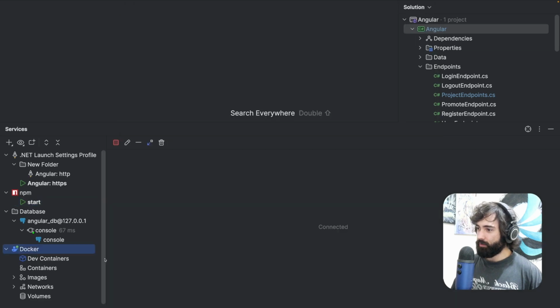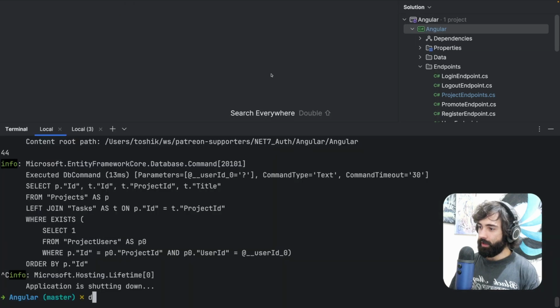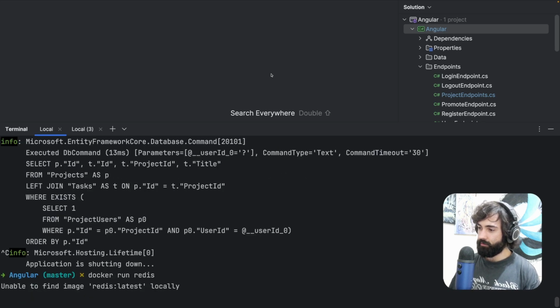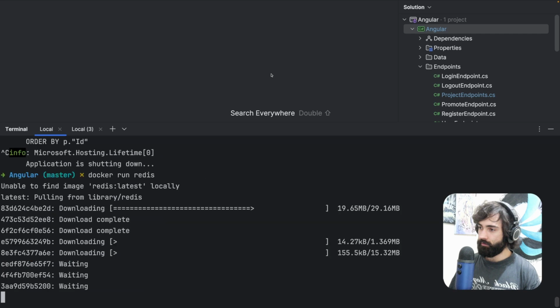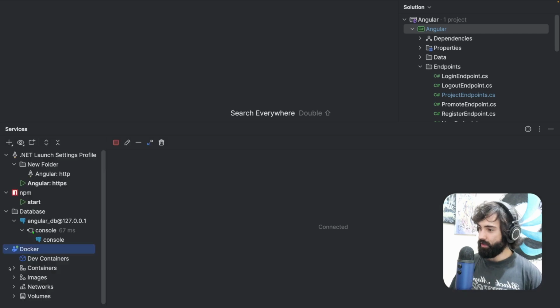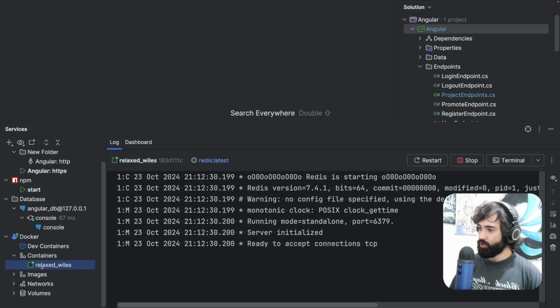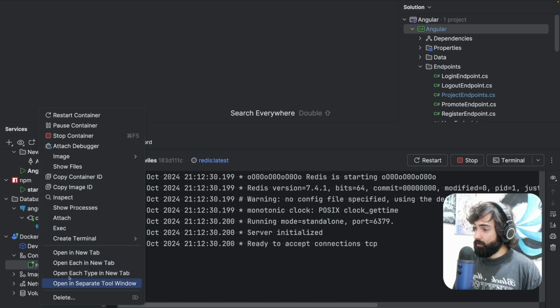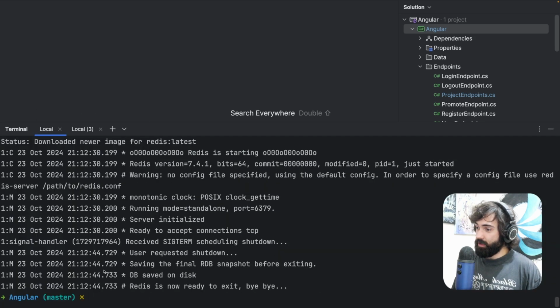So for example, Docker connections. Do I already have Docker installed? Can I do docker run redis? There we go. So that's initialized, and now in here I should be able to see my Redis container, and it's running, right? So there we go. Let me go ahead and stop this container, and that should release my terminal as well.